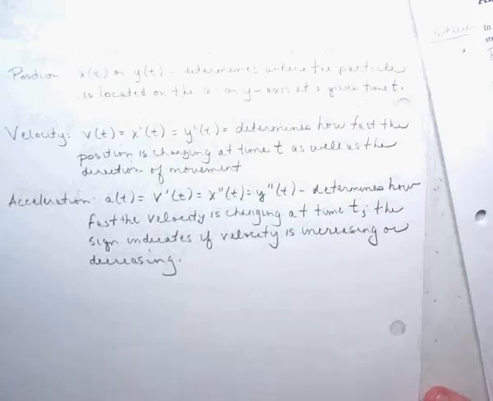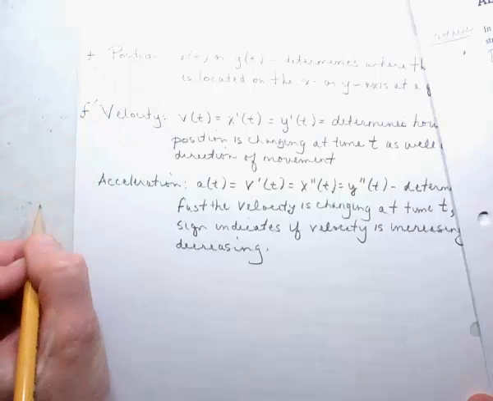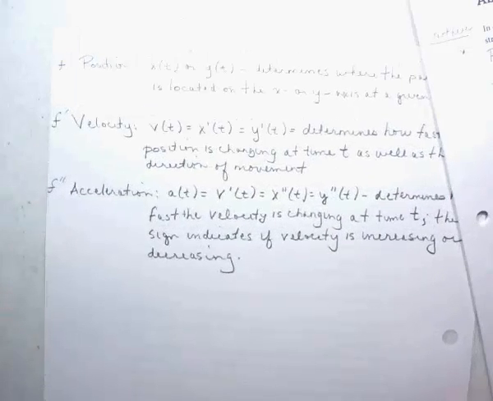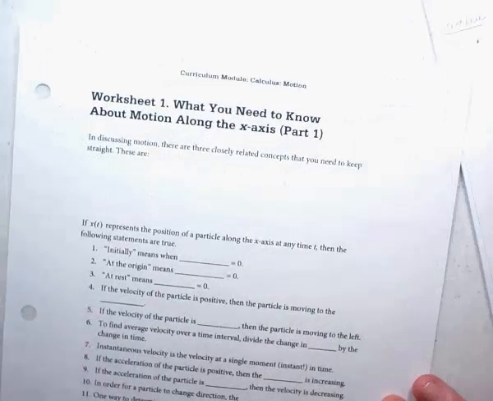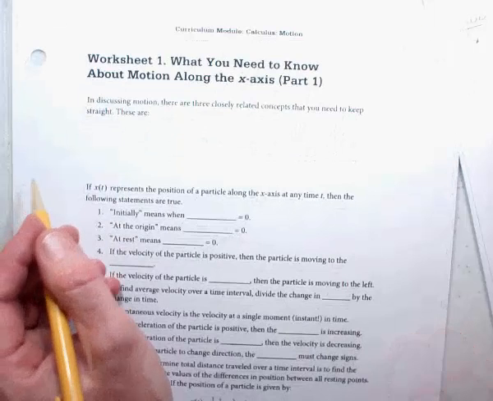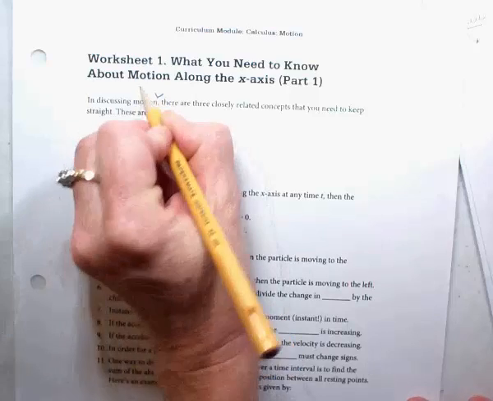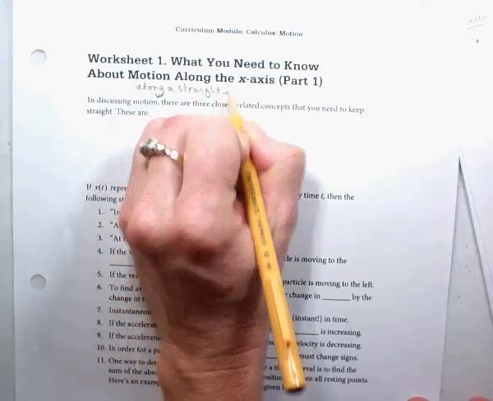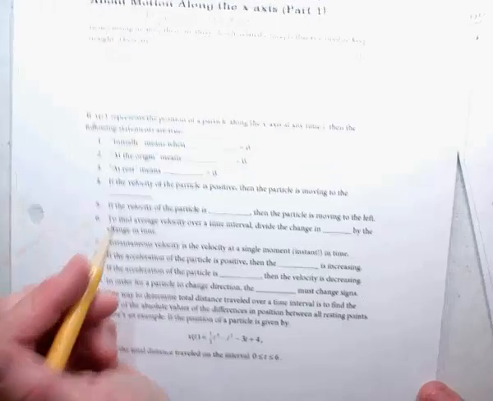So, kind of putting context to what we've been doing, you can think of the position as the f function, the velocity is the f prime, and the acceleration as the second derivative, the second rate of change of position. Okay, so in this packet of worksheets, we're going to be discussing motion along a straight line. So right here, if you wanted to, you could put along a straight line. And we're going to restrict our view to horizontal or vertical lines. All right, let's fill in these blanks.